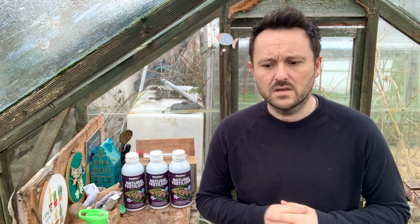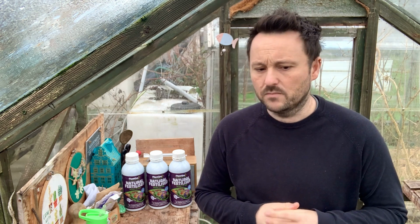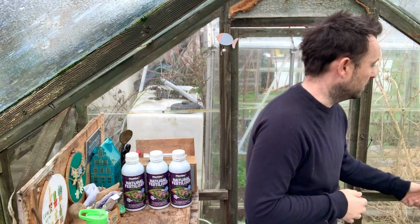So we plan ahead slightly with our broad beans because we've grown them for so long. We grow a winter hardy variety called Aquadulce Claudia, which we start in our greenhouse in pots and containers. Our plants are ready to go out onto the plot now because the snow is cleared, the frost is gone, so the ground is thawed. And I'll just show you those now.